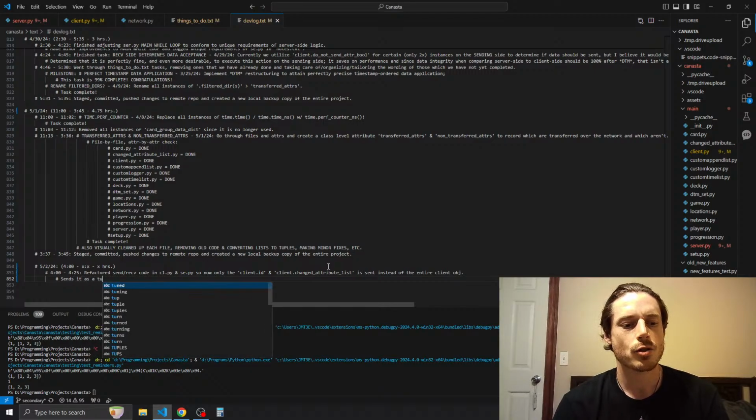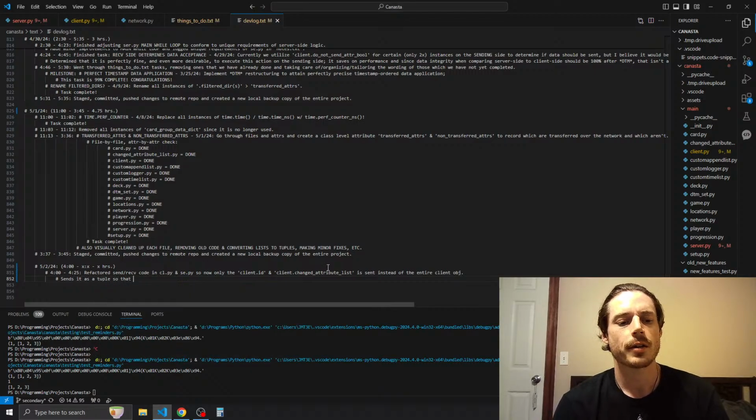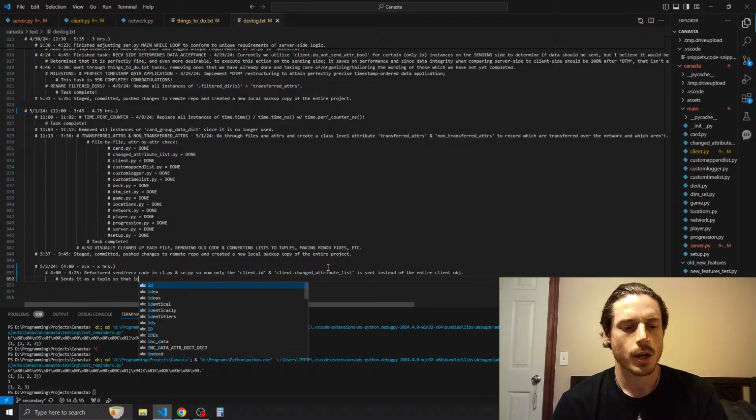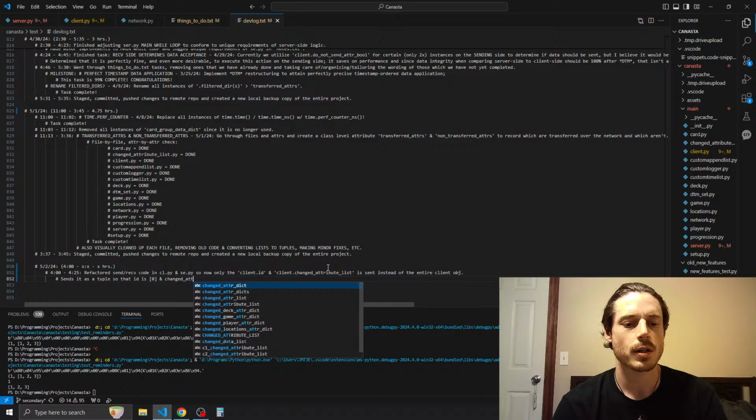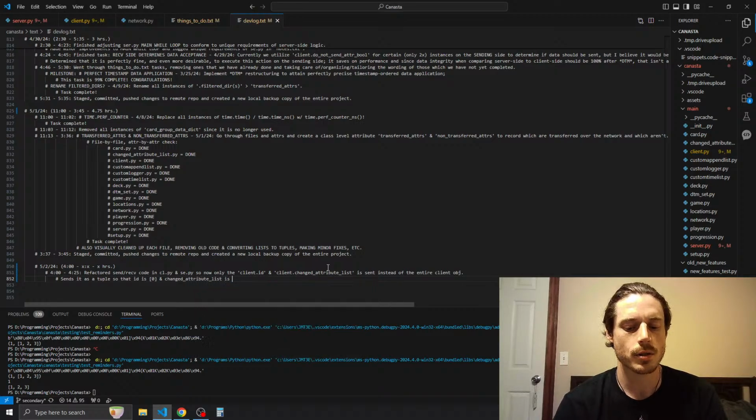Sends it as a tuple so that ID is 0 and changed attribute list is index 1.